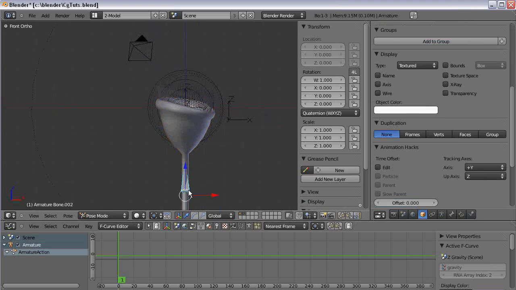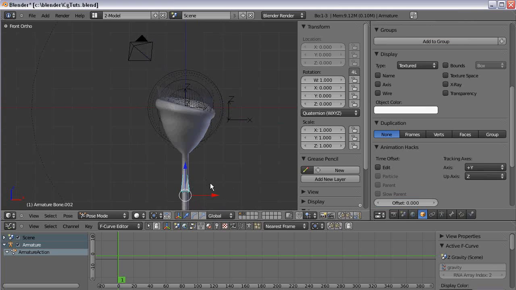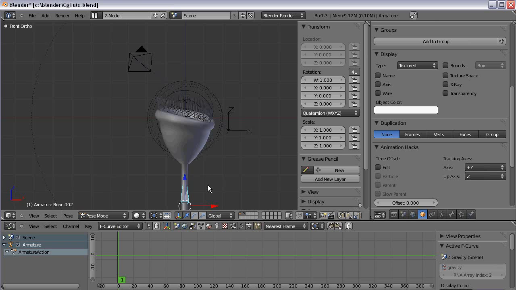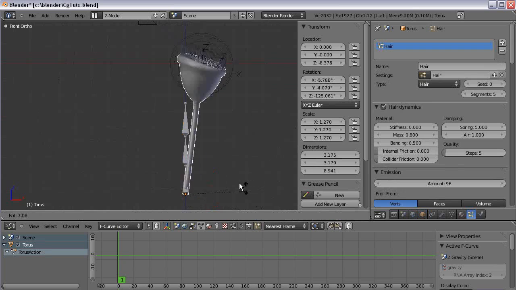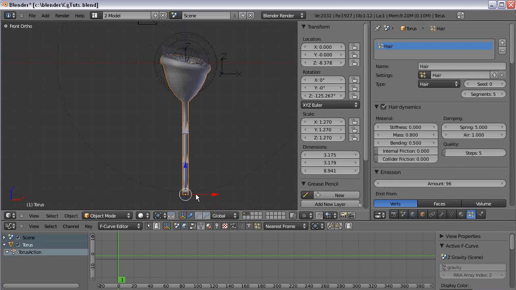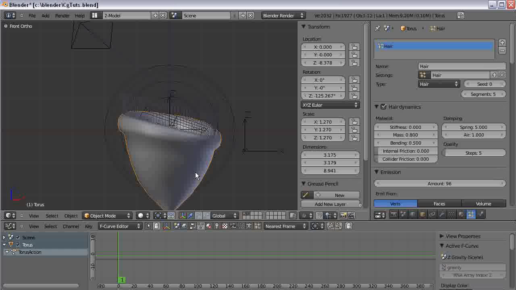But if we move this, the force fields are not moving with the mouth. And that is because the parenting itself makes those objects relative to the center point of the parent object, but we don't want that. We want them to be relative to the mouth.